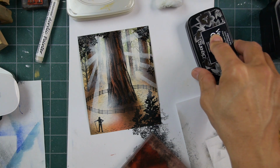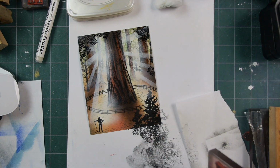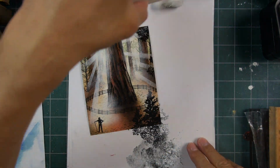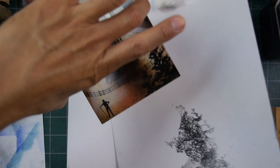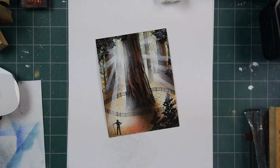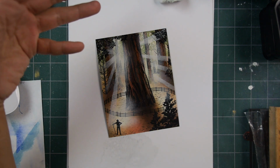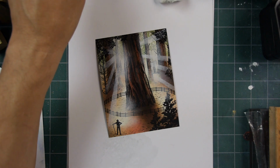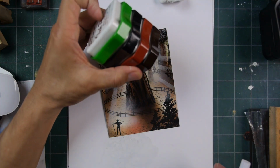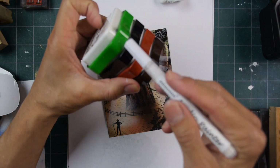I haven't used any paint pen on here at all, but every time I do a scene, I like to add a little bit of sparkle and shimmer, not necessarily with metallics, but just in terms of a kind of sparkly light, like you can see the highlights on these pen pads right here.